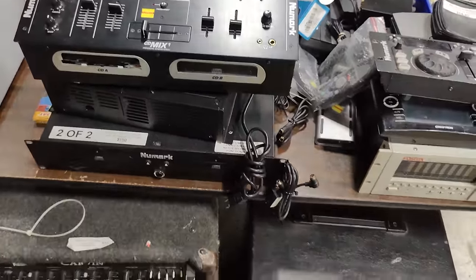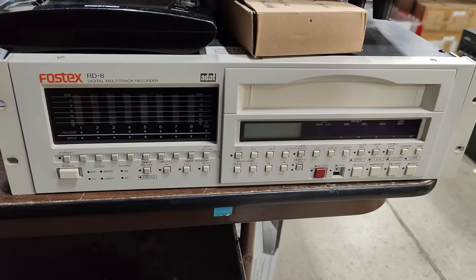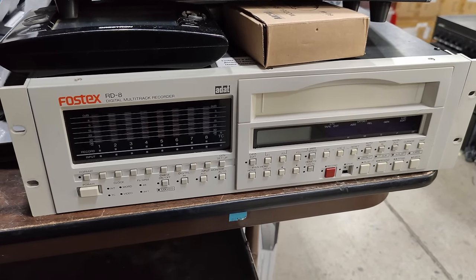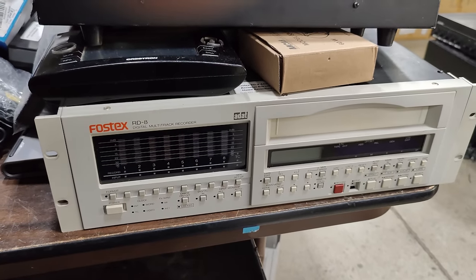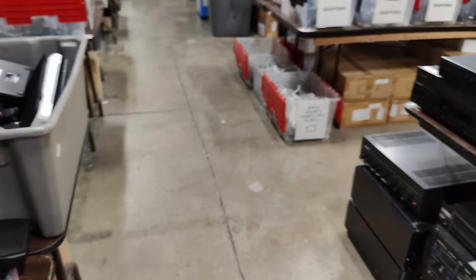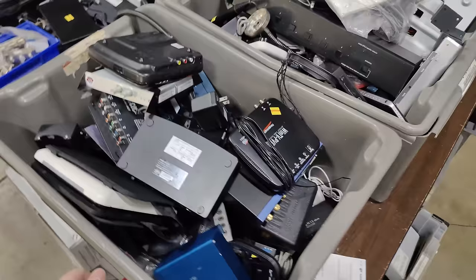Now, both stores have multiple ADAT decks that have been sitting there for years, and I don't blame them. I wouldn't be able to throw these out either. They're so fascinating in concept. It's a VHS deck, except it records multi-channel audio. And yeah, what's not to love other than the fact that nobody wants to record on tape anymore? I mean, unless it's analog, right? This isn't even analog. What's the point?